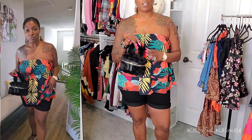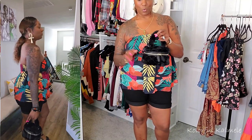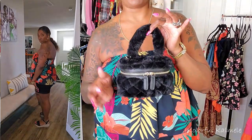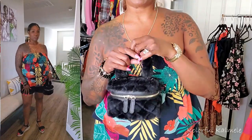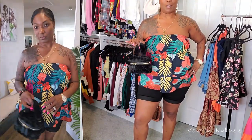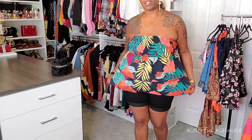I grabbed this little furry bag that I had. I got this, I don't know, quite a while ago, I think from Amazon. I'm not sure. I don't remember. But I think I got it from Amazon, and it's so, so cute. I have no idea what to wear this bag with. But I think it will look cute with this outfit, actually. So, yeah, I just paired it with this cute little fuzzy, furry bag. And that is the look for this top.